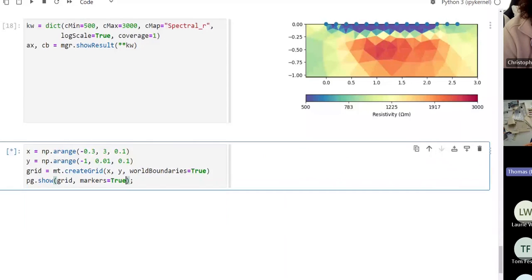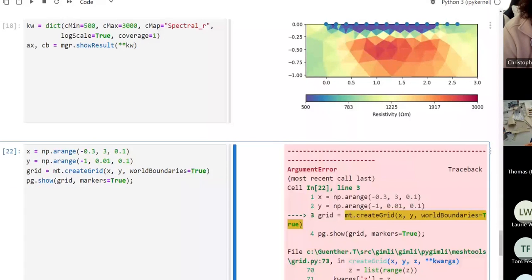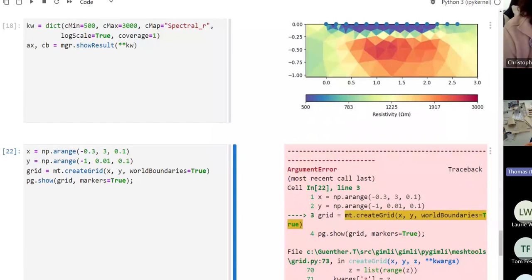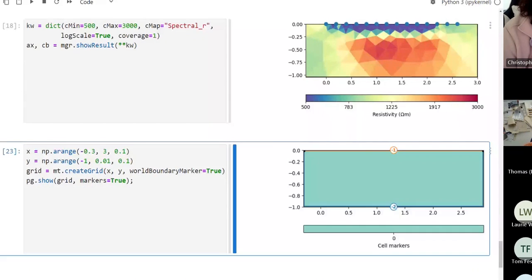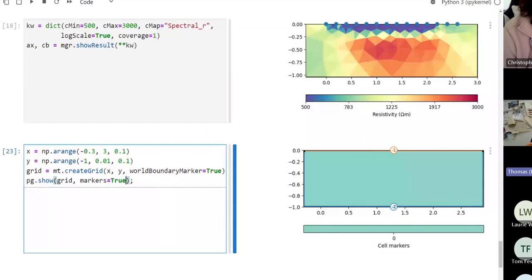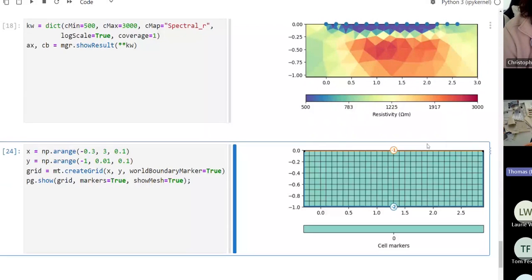And then you see this is our mesh. And if you want to see the mesh additionally, then you just type fill mesh equals true. And this is our mesh with some boundary conditions, which is a -1 at the top and a -2 at the end. Okay, we want to use this mesh for the inversion.